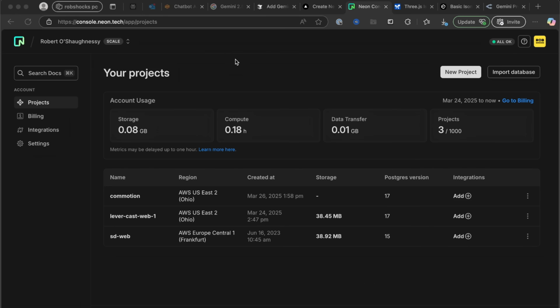The next thing is branching. So as you're working on your app, you're probably going to have a development, maybe a staging and a production version of that. So what Neon offers is the ability to have branched versions of your database in the same way that we work in branching in GitHub. And that's really powerful and it helps for being able to move a whole lot faster as you iterate.